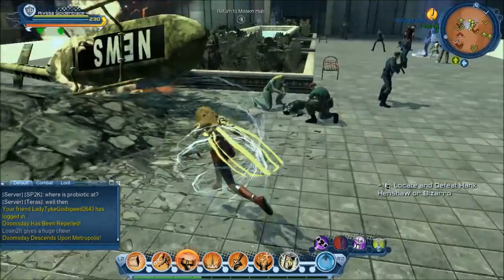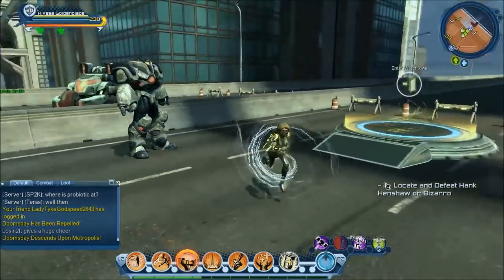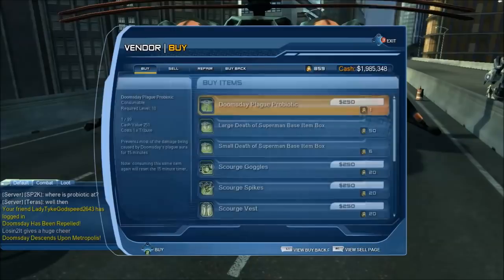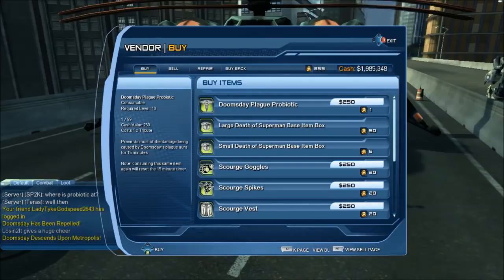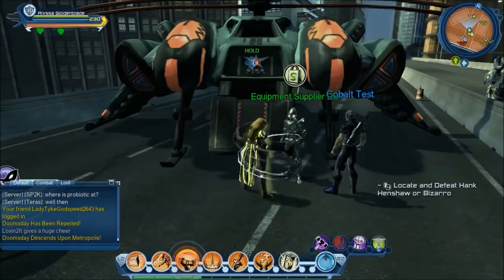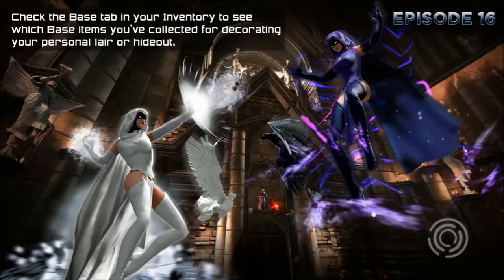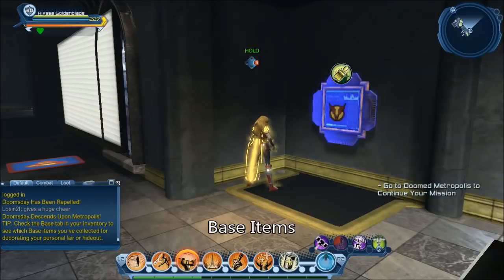Alright, let's go back to the main mission zone. And why don't we take a look at these base items? So probably once you get past the pointer and get to your daily routine, this shouldn't take too much time. I think it'll probably be about the same speed as the anniversary event.